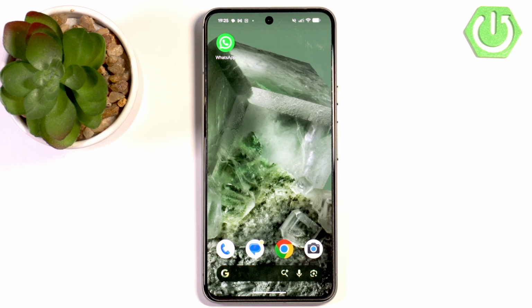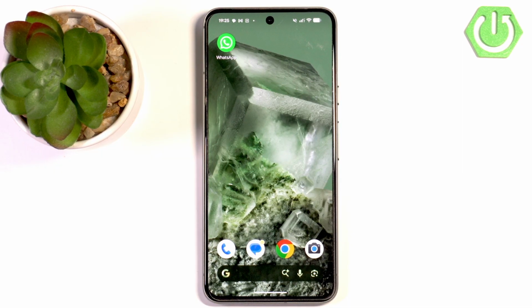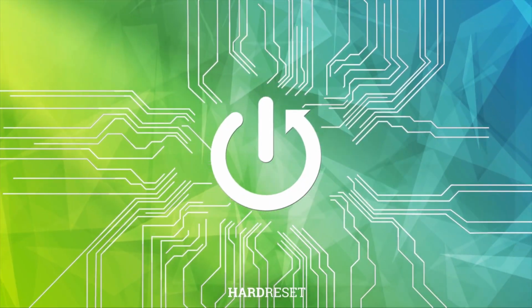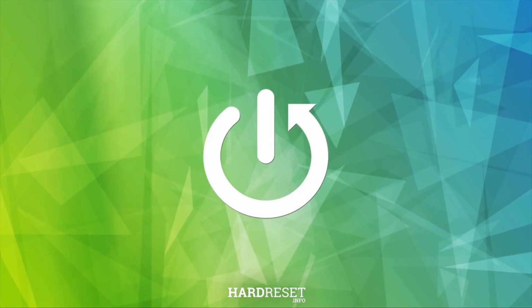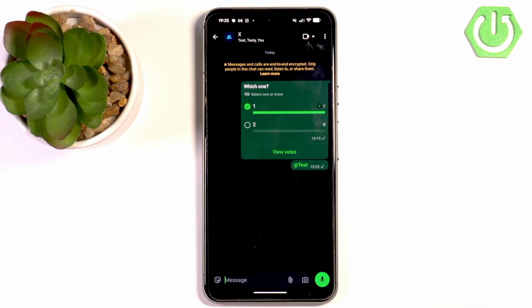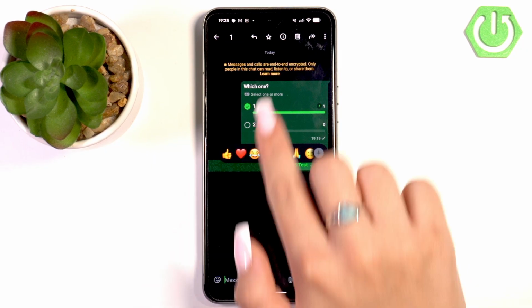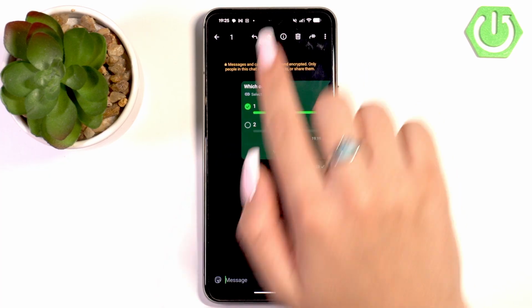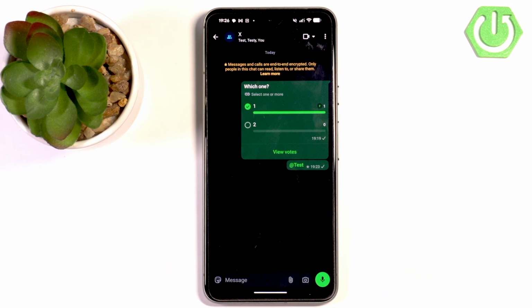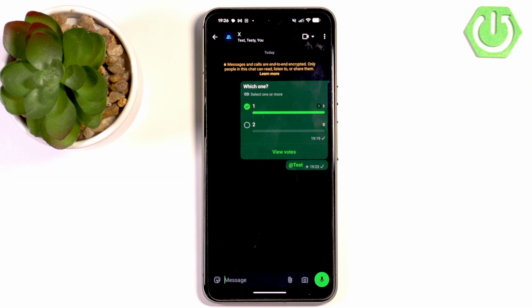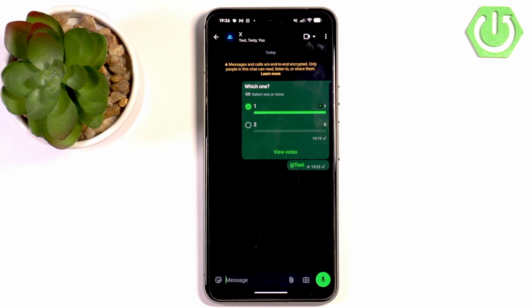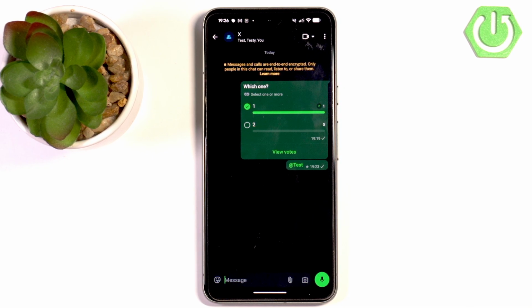In this video I will show you how to star or favorite important messages in WhatsApp. So let's open the WhatsApp application, and go to the message that you want to star, and then let's long press this message and you will see a star icon at the very top of the screen. Let's tap this icon, and then once starred you'll see a tiny star icon next to the timestamp on that message. So that is basically it.